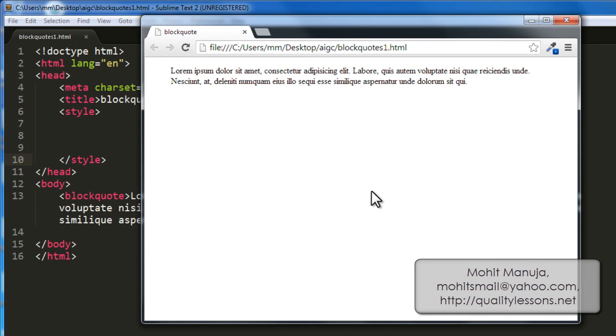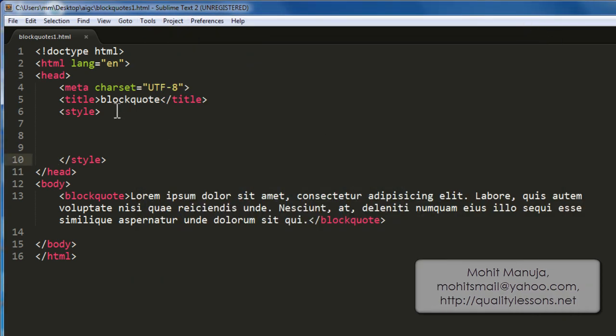and you see that is all that the block quote tag actually does. It just creates some spacing all around, especially on the left and the right side. That's all it actually does. This just creates a cushion and separates the content from the rest of the content. That's it. Right, so let's style it up.